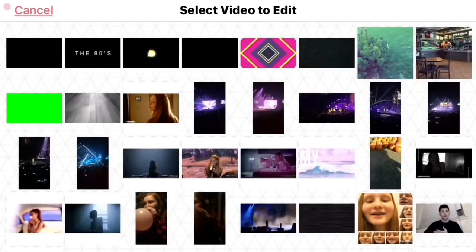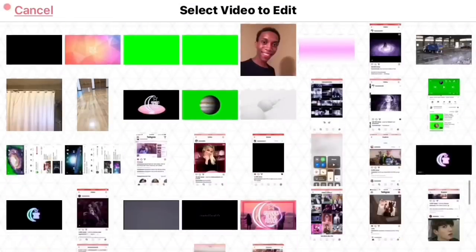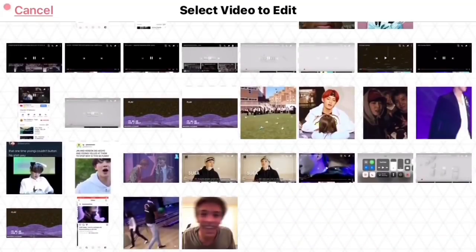Basically with select song, you just select a song from your music library, and if you do select video, you can go to your photo library and then you can just use audios from there. And that's where I save a lot of my audios, because I'm a cheating bitch. You guys caught me. Oops.